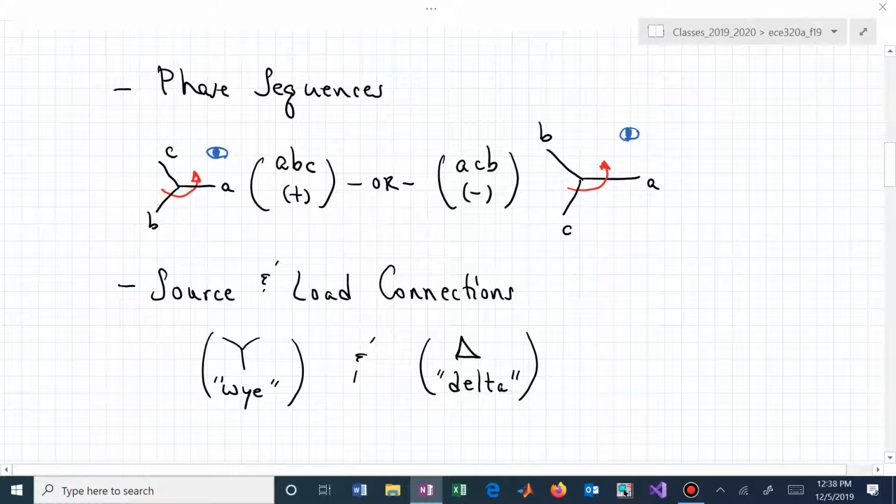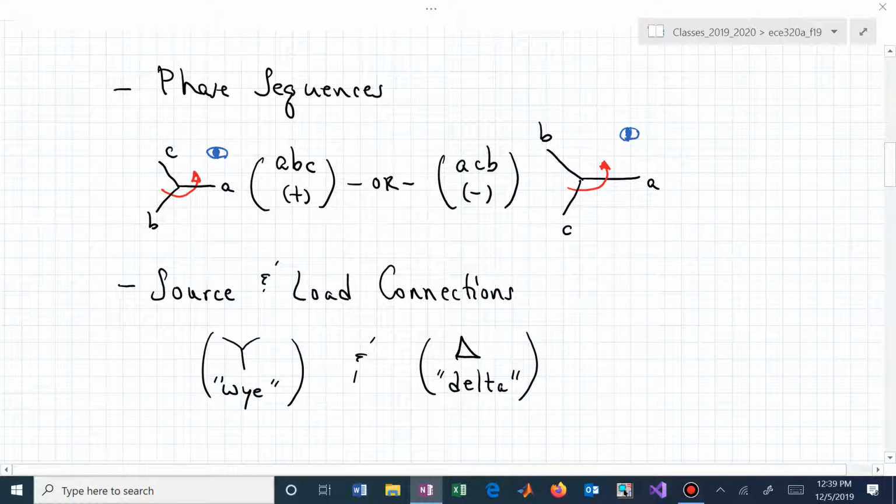The negative phase sequence, the ACB, you see the C phase after the A phase. And that may or may not be necessary to know depending on the problem that you were asked. But typically, you will be dealing with balanced three-phase systems, and you'll have to say, let me just assume a reference. Maybe that's the voltage at the terminals of the load, or maybe it's the A phase at the load. You just say, there's my reference, and you call that 0. And then everything is relative to that.